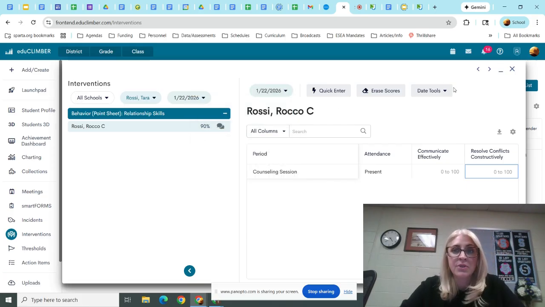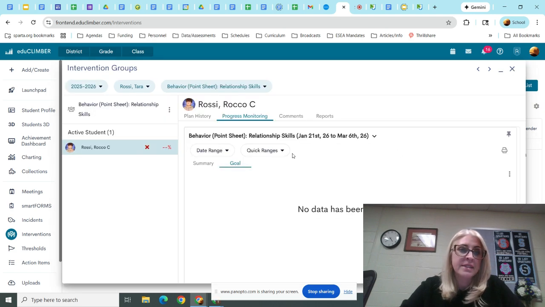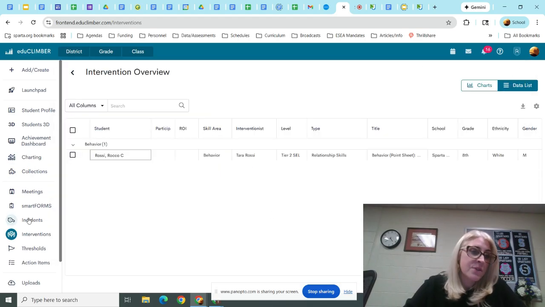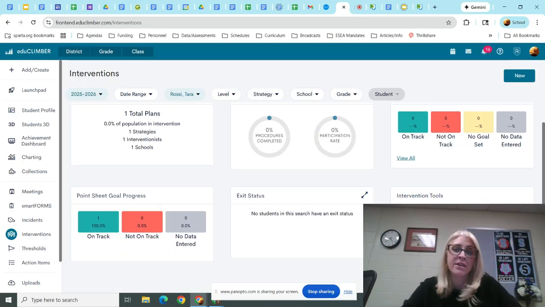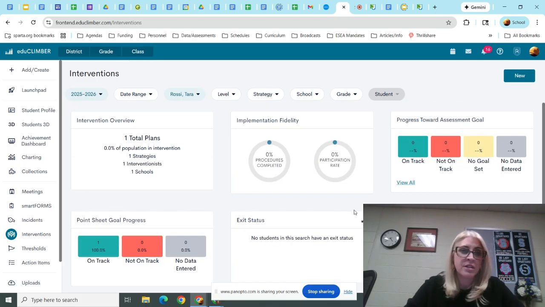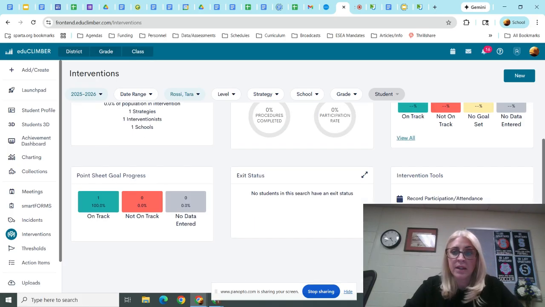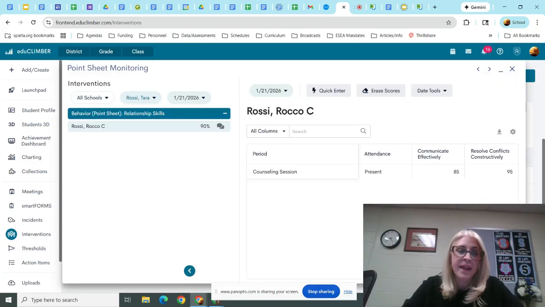So this is how you enter scores. You can close that and this will populate. It probably just takes a minute. You'll also have a graph. Probably if I click off of the child, I'll show you another way that you can add intervention information when you want to progress monitor. On your intervention homepage, you can click on enter point scores, and now your student groups will populate. And so I just have to click on the group, I should say, and I can start adding that information for whatever date I want to do that.